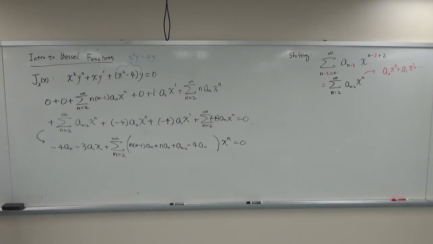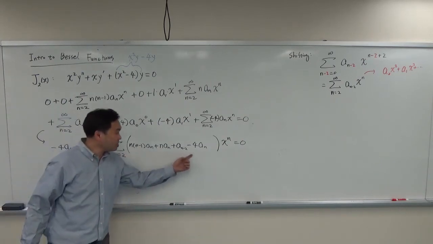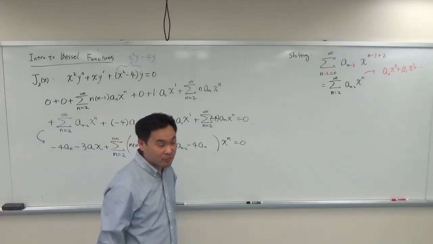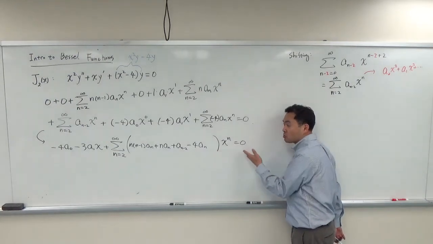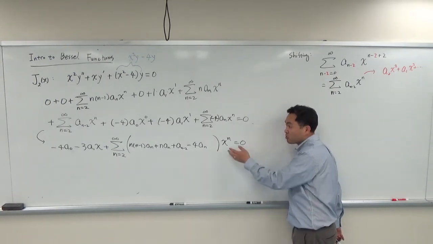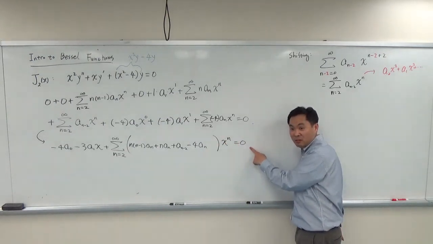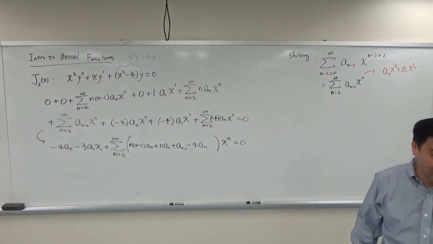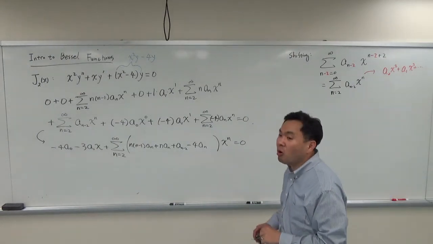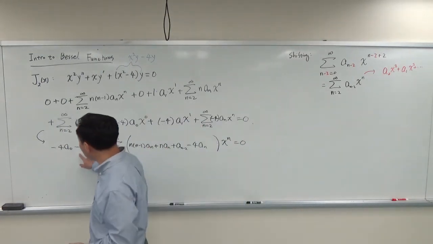And then if you look at what's happened here, this is the x to the 0th term. This is the x to the first term. And this is the x to the nth term, and so on and so on. Okay? And that has to equal 0 as a function. So for the left side to produce 0 for any value of x, to agree with the right side, what must happen? Oh, so like one of them has to be 0. No, all of them have to be 0. So this must be 0, this must be 0, this must be 0.